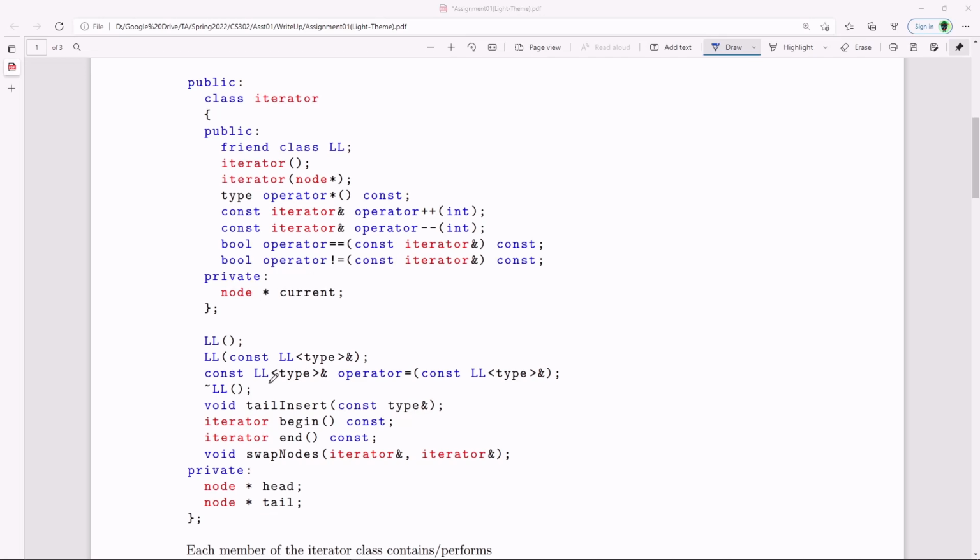And I'm going over here back to my linked list class, iterator begin. This function will simply return an iterator object whose current is equal to head. Iterator end is going to be a function within this linked list class that returns an iterator whose current is equal to tail. So now that I went ahead and sort of went over this iterator content, let's do an example of how to use iterators.